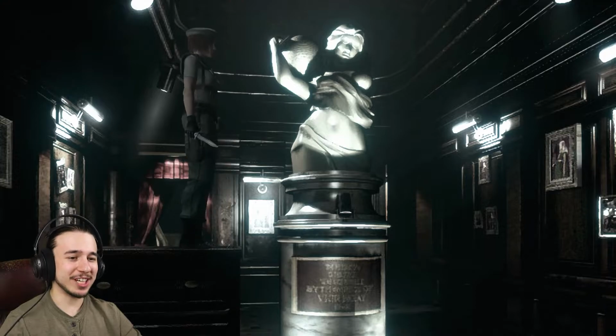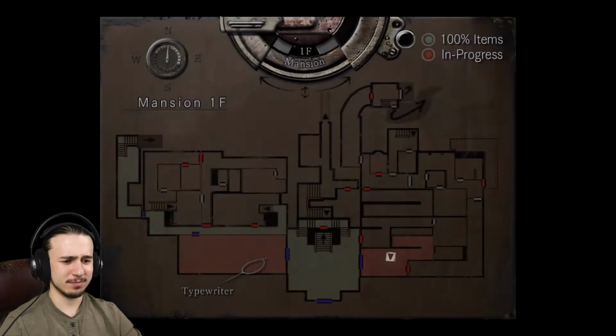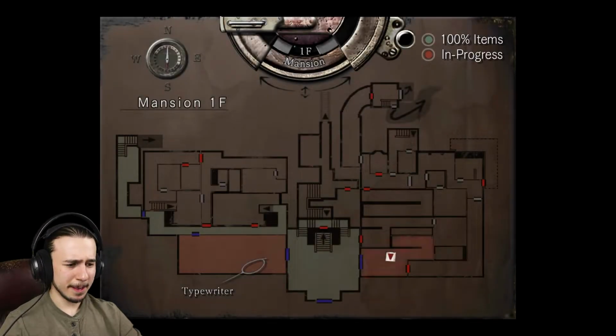Now I can get what's shining in here, finally! There's a map of the mansion, one floor? First floor? Take it! Yeah! Okay, so this is where I am. 100% items. What does the blue represent? Just, if green is 100% items, red is in progress.